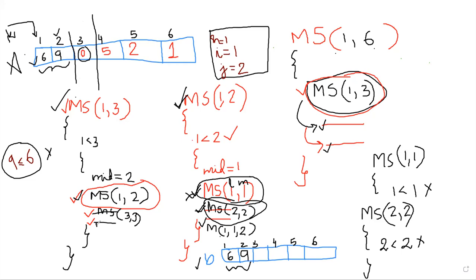Now the third function invoked will be merge with 3 parameters. Low, here 1, mid value is 2, and the high value is 3 here. That means you are going to focus on these two sorted arrays. This is one sorted array and this is another sorted array. Now you have to merge these two sorted arrays and make it one. So after the invocation of this merge, your array will look like this.